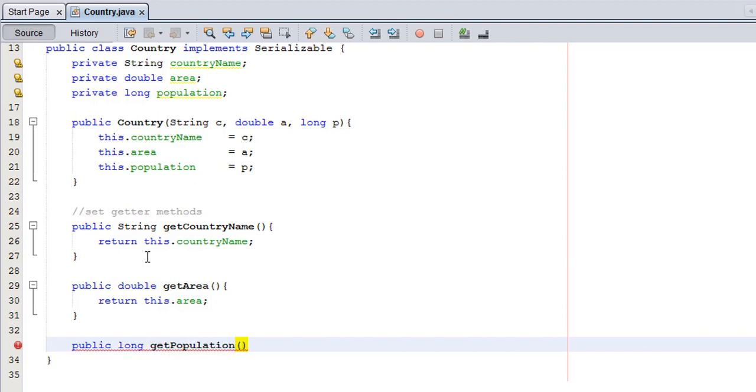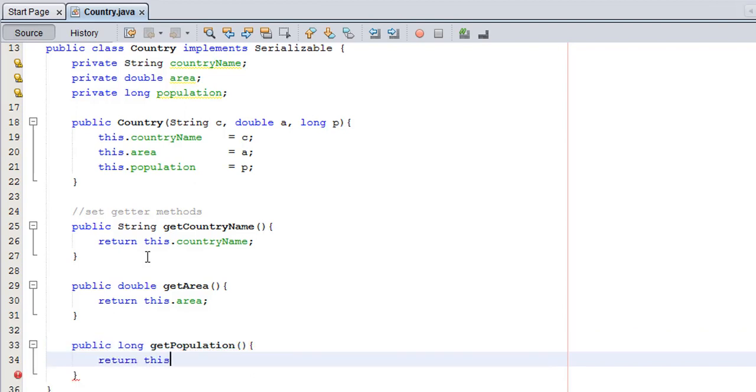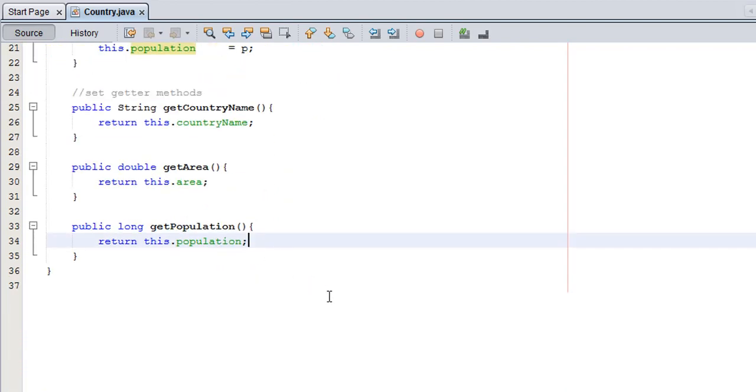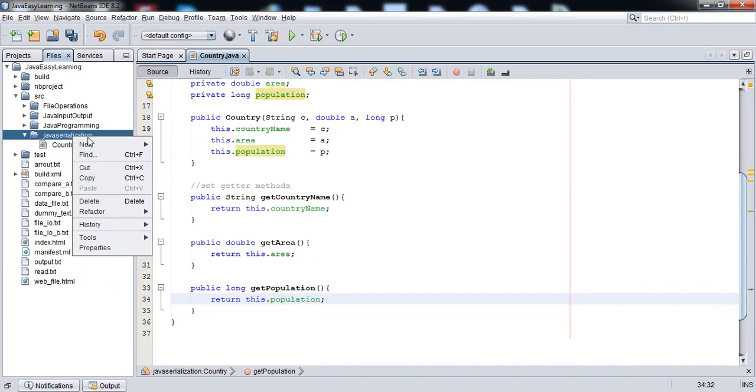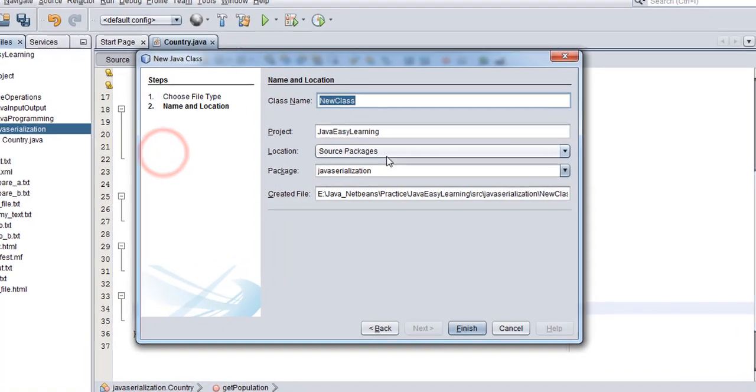Getter and setter methods are also called accessor and mutator methods. An accessor method returns information about an object and does not change the data. Whereas, a setter or mutator method does change the internal data of an object.